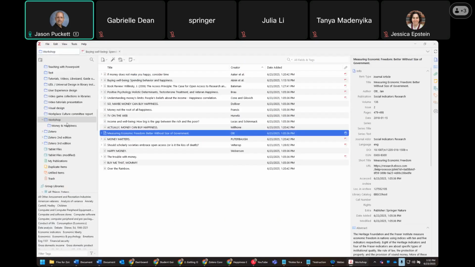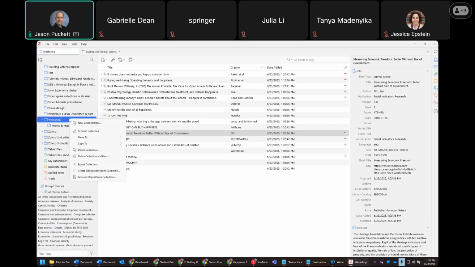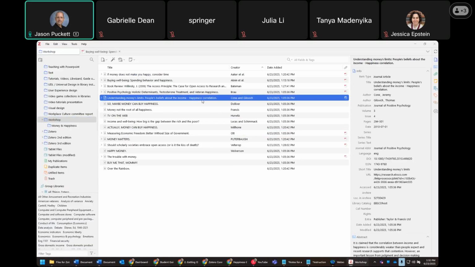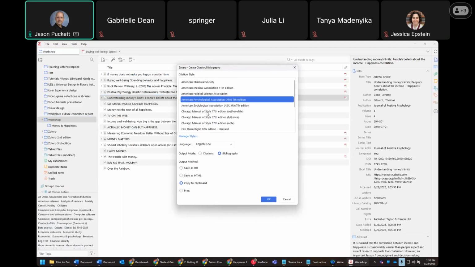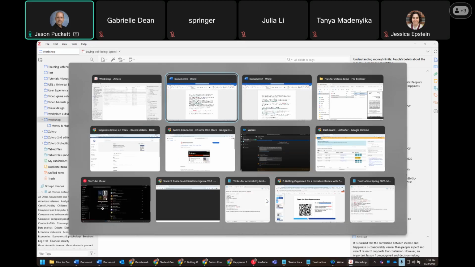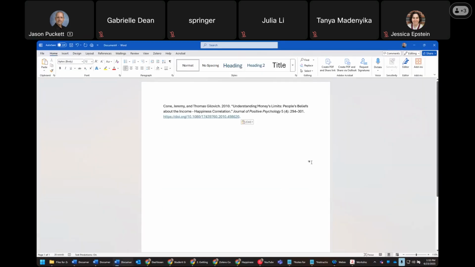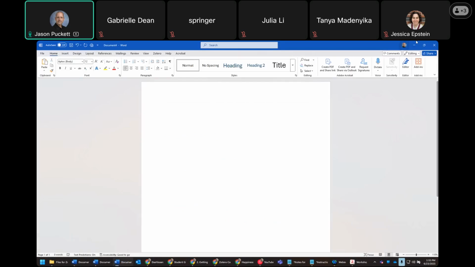And again, all I did was right click, and I can right click a whole collection if I want to, or a single item. Anything that I can select in my library, I can right click and choose create bibliography and choose a style. We'll do this one in Chicago. You can also, if you wish, save this as a file, or I could print directly from here if I wanted to. I almost always just use this copy and then paste it into Word. And here's what that looks like in Chicago style. Not totally different, but a little bit different. Okay, let me delete that, get a blank document again.